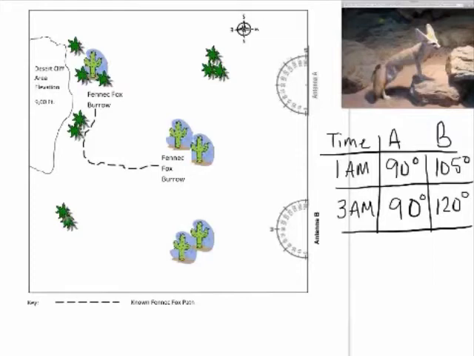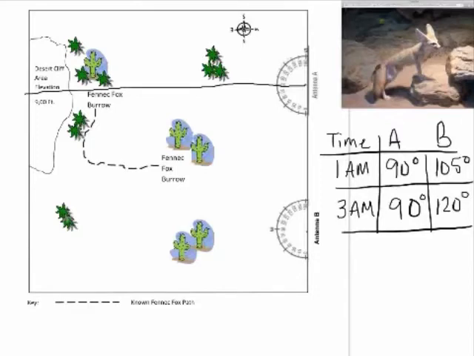When we are doing our mapping activity, we're going to pay close attention to this little dot here right above antenna A. The benefit that you're going to have when you do this in class is that you're going to actually have a ruler, so you're going to be able to make your line very straight. I just have my finger on the iPad, and we're going to try to make our line as straight as we possibly can. That is really not a very straight line, so bear with me. But you can see how I started at the dot and tried to go straight out from 90 and drew the line all the way out to the edge of my paper. Now when I look again at 1 a.m., antenna B was giving out a signal at 105.